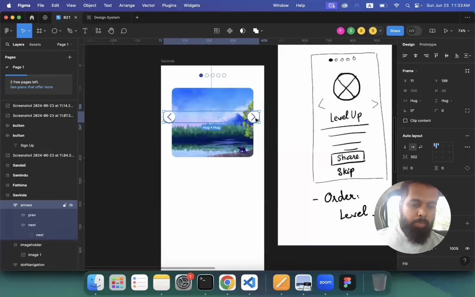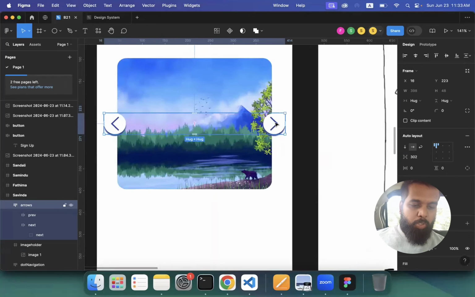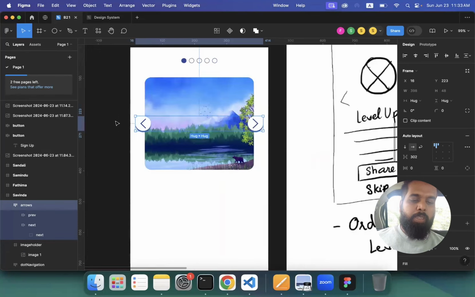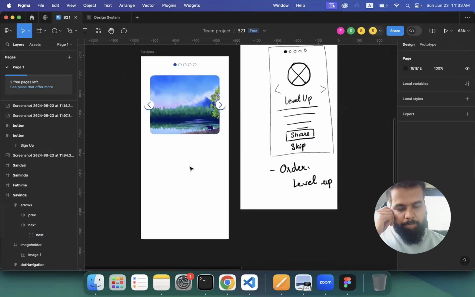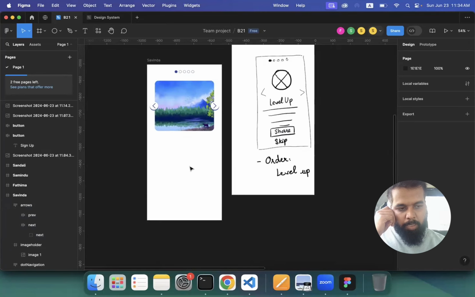Now if I want to align this to the center of the image, I can drag a little bit and it will show me guidelines. So this is in the center horizontally as well as vertically when compared to this particular image. So now I created that part also. So that is also done. Now I have 2 more things, this typography and this paragraph and these 2 buttons. So let's create the typography part.